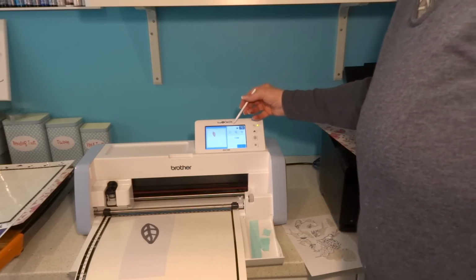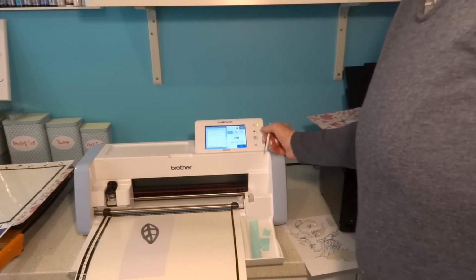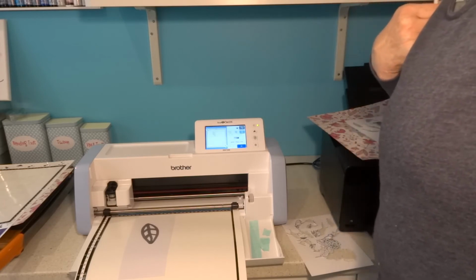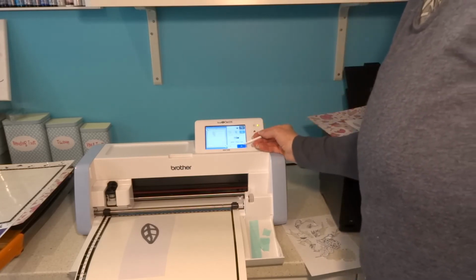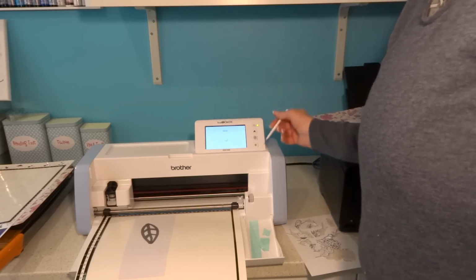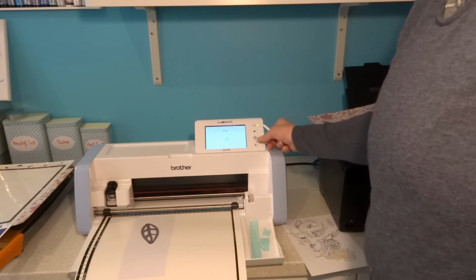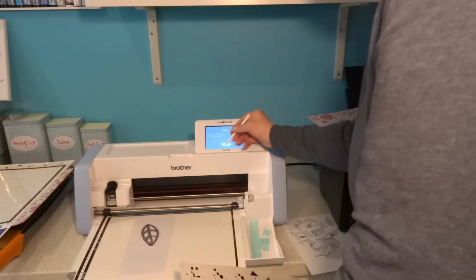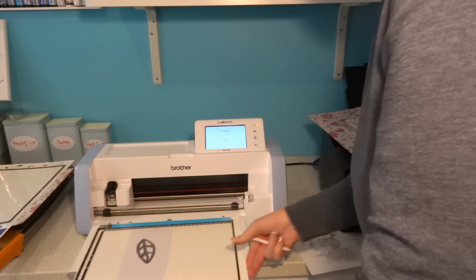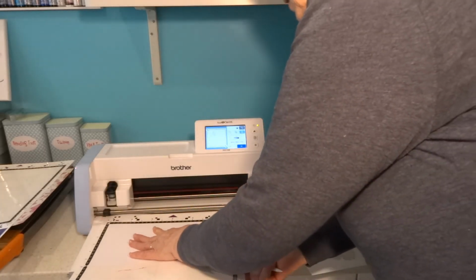I'm still set on grayscale, so that's fine. Okay, I'm just going to group it all together. Oh no, that's not what I want. Let's try this one because I want the insides to cut out as well. Actually, it looks pretty good. So let's click OK. I'm going to save it to my machine. Okay, it's telling me it's saved in the memory. I'm going to unload my scanning mat. Move that out of the way, and I'm going to load my cutting mat.